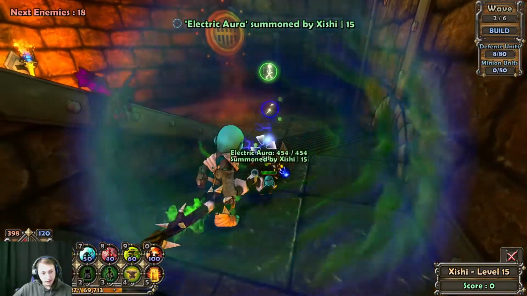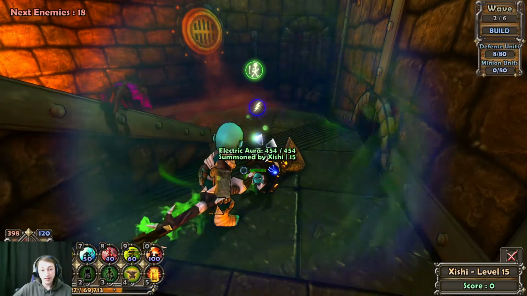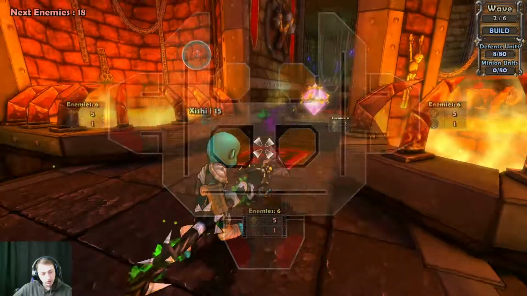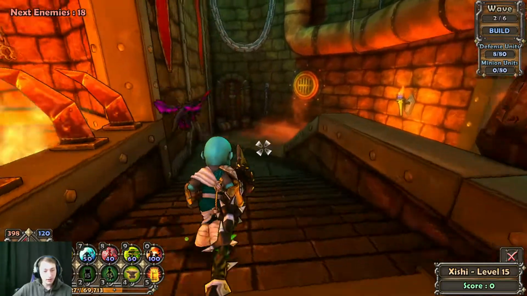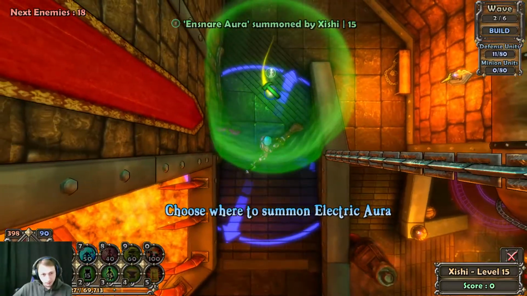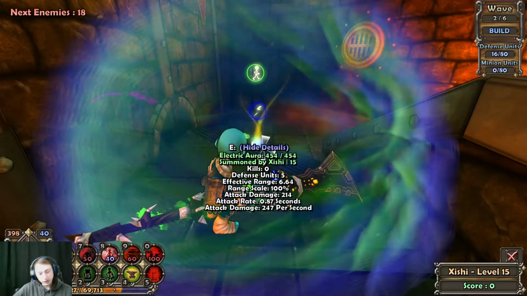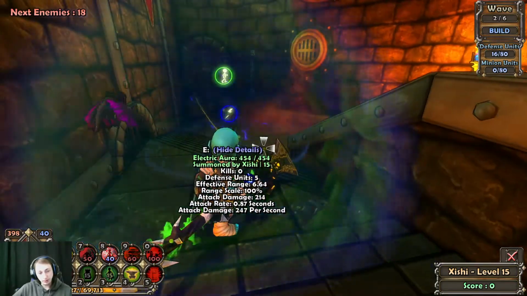So right now I'm placing these traps for the monk. Each class in the game has its own set of towers that you can summon. In this case, the monk summons these auras, which is basically an area of effect zone that really just does its own thing in its own area. The thing about these is that they are set to do their power on a time limit. So it has 454 seconds of activation, which is at the top. It just says Electric Aura 454 out of 454.